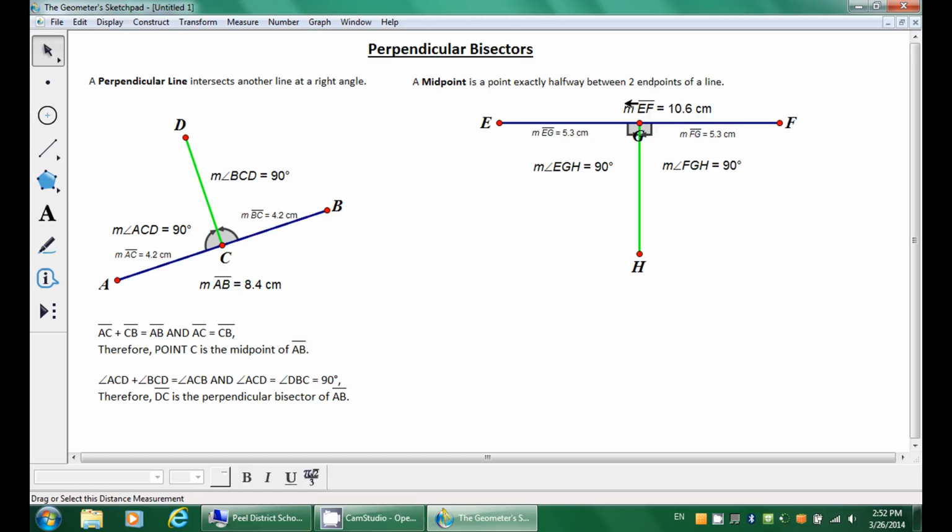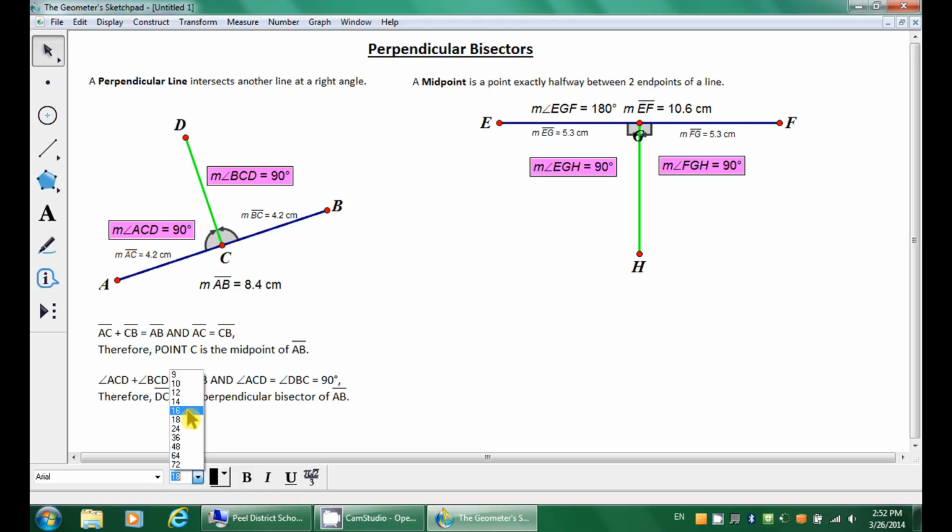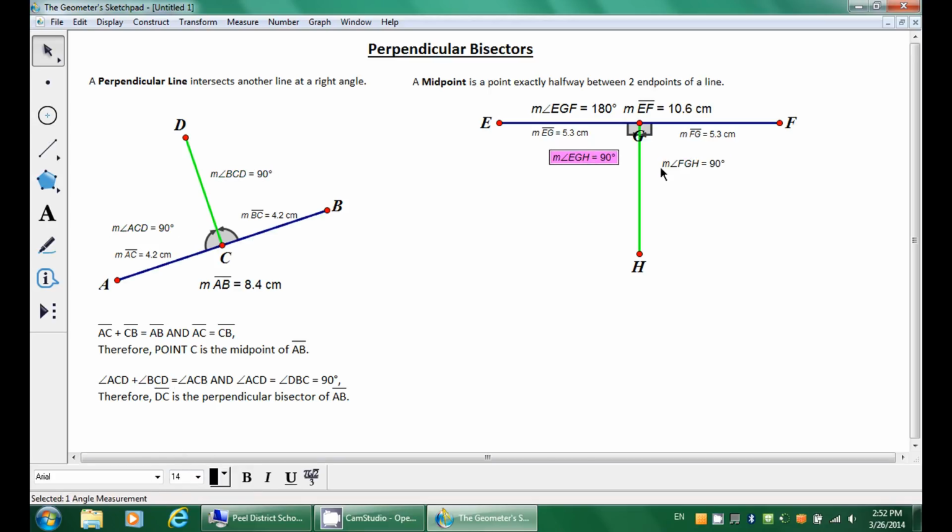Okay? Actually, I forgot to do something on this diagram. I forgot to measure our initial angle. My bad, sorry. I'll do that right now. And I'll bump that back up to size 18. Good. And then what I want to do is take these smaller right angle measurements and make them smaller, to 14. Okay, so I'm going to use this as a model to come up with a very similar conclusion here. So let's see if you can follow along.